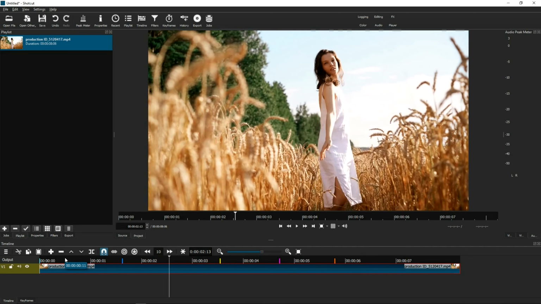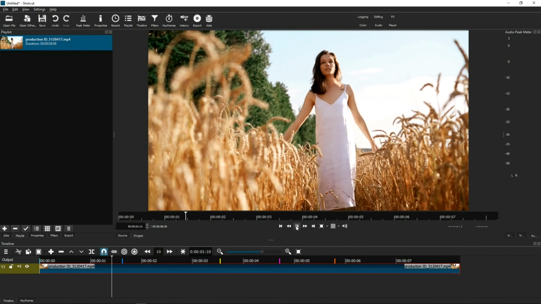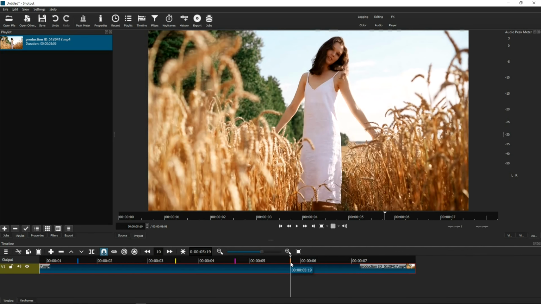The great thing about this is that no matter where you are on your timeline, if you want to find one of the areas where you marked, you can just click it, move playhead to marker, and you can tell it, I want it to move to the orange marker, and it immediately goes to that spot, and then it tells you on the timeline what the time reference is, which is 519, 5 seconds and 19 frames.